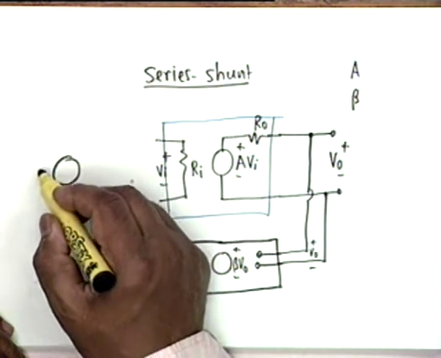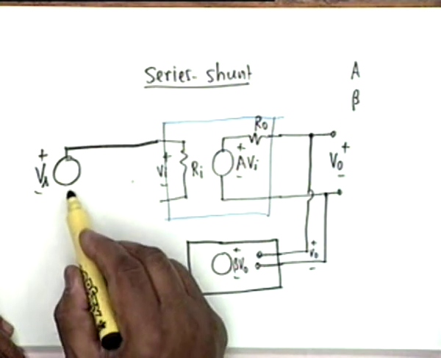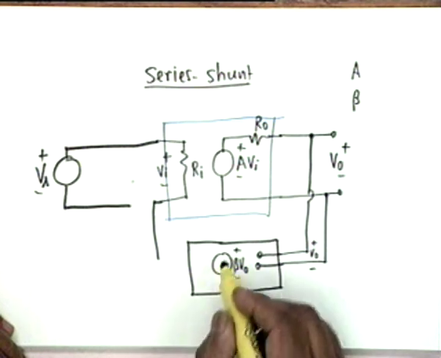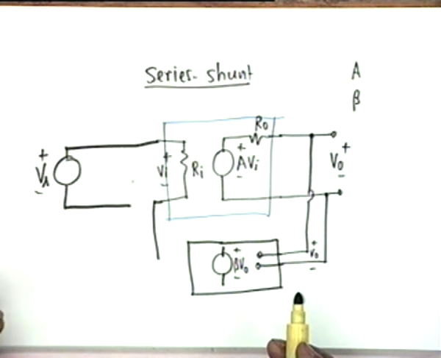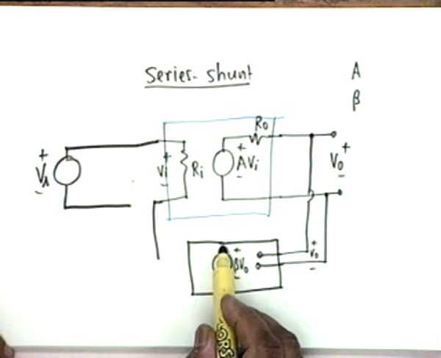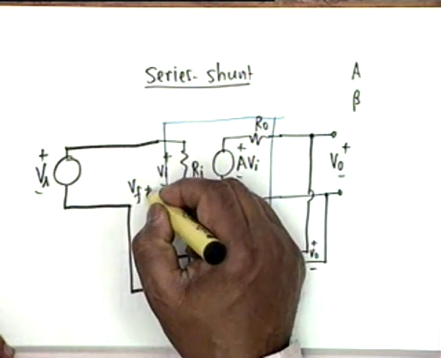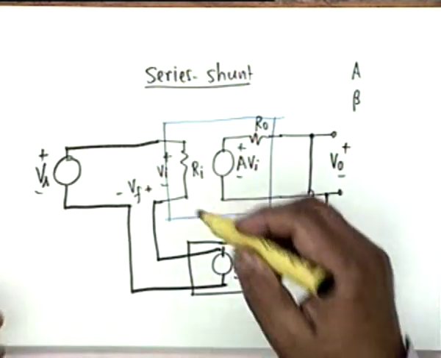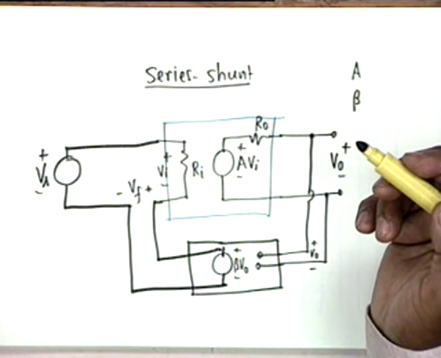And let us say we make this a negative feedback connection, then Vs, and it is a series connection, and therefore where would this go, to the upper terminal or the lower terminal? We want negative feedback, to the upper or lower terminal? Upper one, obviously, otherwise it would not be negative feedback. Then Vf is like this, plus and minus. I have drawn a negative feedback connection. So, Vi is equal to Vs minus Vf, right.